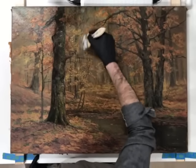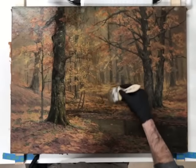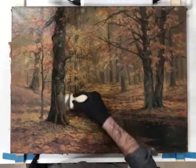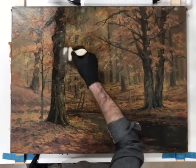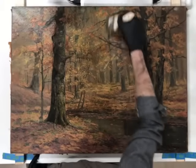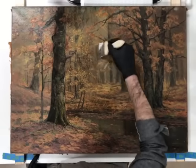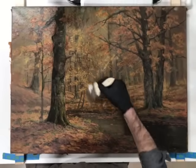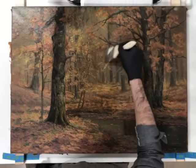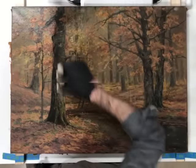and you have a better chance of success. And so I'm not using a lot of pressure to work on this painting, just a little bit. I'm just using a bristle brush because bristles are pretty stiff and they give me enough agitation without really abrading the surface of the painting. If I were to use something like a nylon brush or a brass wire brush, then I would run the risk of damaging or scratching the surface of the painting. But the bristle brush is soft enough that it's not going to pose any harm. And it does a good job of agitating the surface grime so that I can lift it off with the cotton balls.